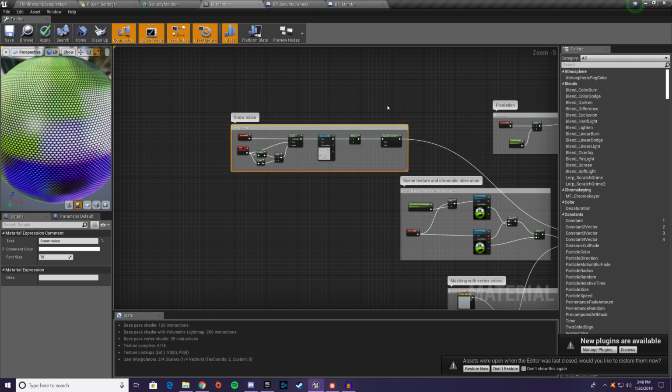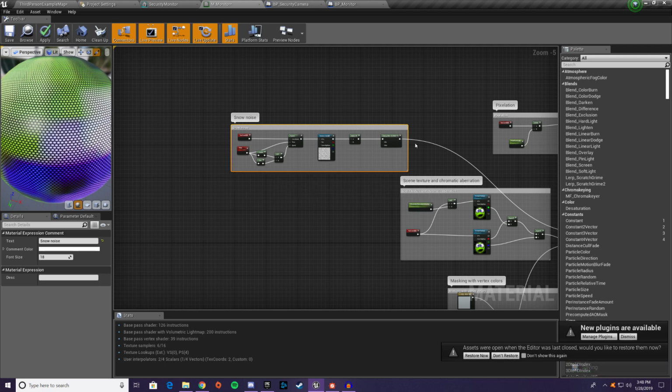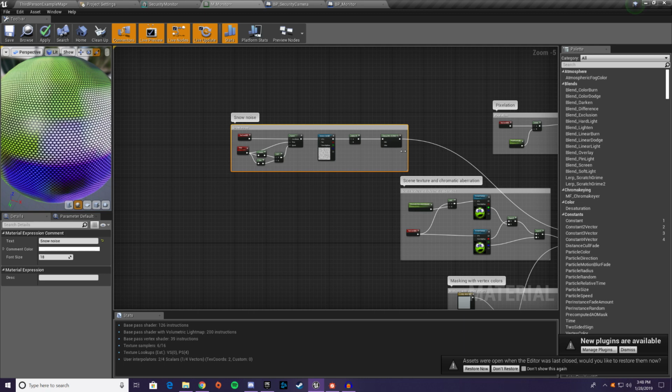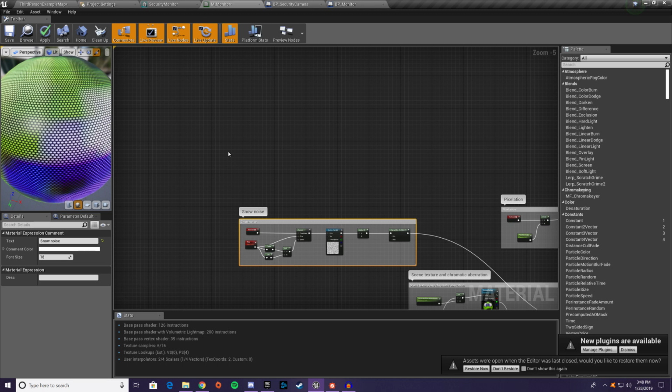So the next effect, if you've ever seen a CRT monitor or television with a specific refresh rate being recorded by a camera that has a different refresh rate, then you will have seen this effect. Essentially what's happening is, since they're not synced up, you can actually see the line go through the screen as it refreshes. So you get the scan line as it refreshes where these pixels are lighting up, and then it kind of fades off a little bit as the scan line moves down. So we're going to do this all procedurally here with no textures.